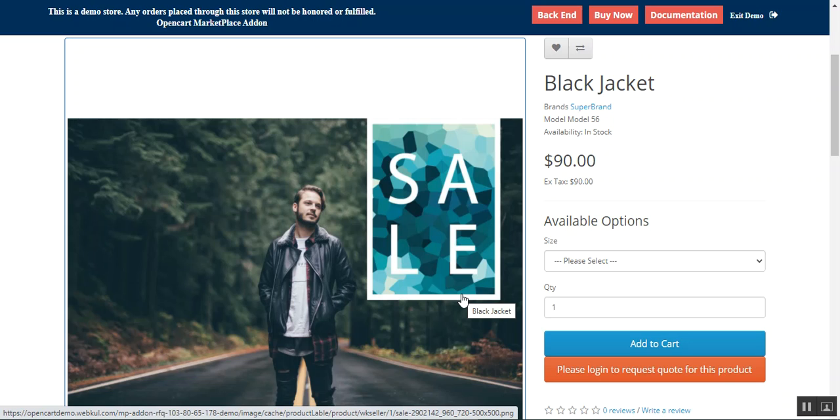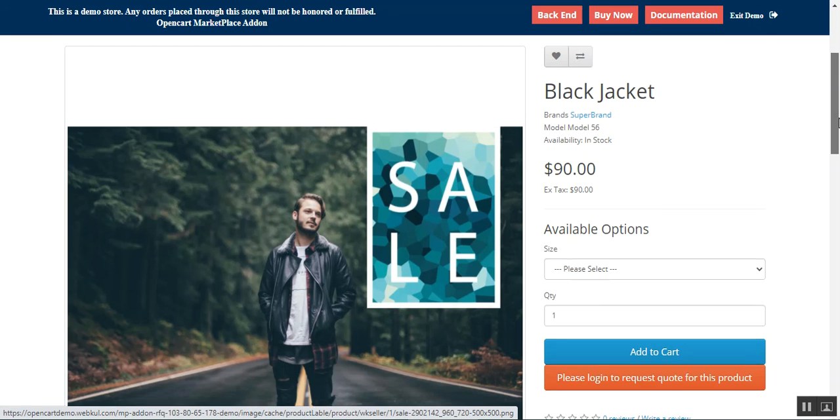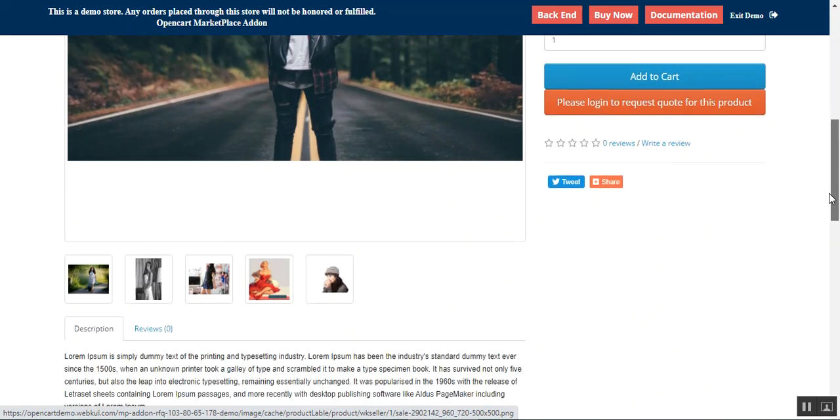So first of all, let me show you how these labels or the badges get visible to the users or the customers at the storefront, and on which different pages are these visible. So first I'll take you through the storefront, and then we'll be checking how these can be assigned to the products by the marketplace vendors, and lastly by the admin, and the rest of the configurations that are required by the web store admin before making use of this particular plugin within his OpenCart multi-vendor marketplace web store by Webkul.